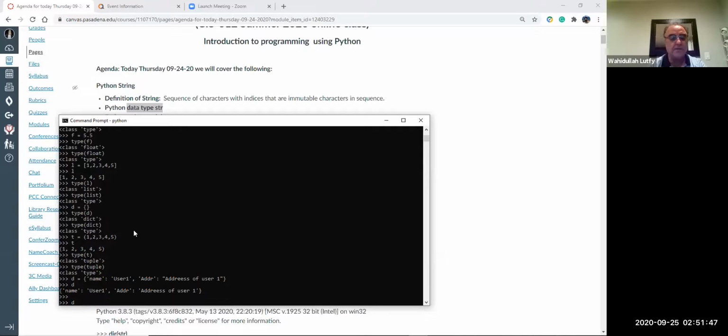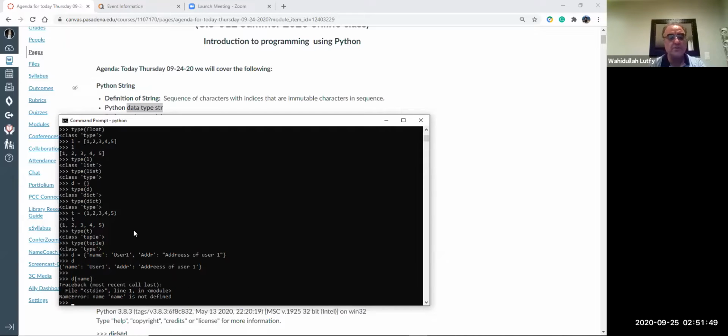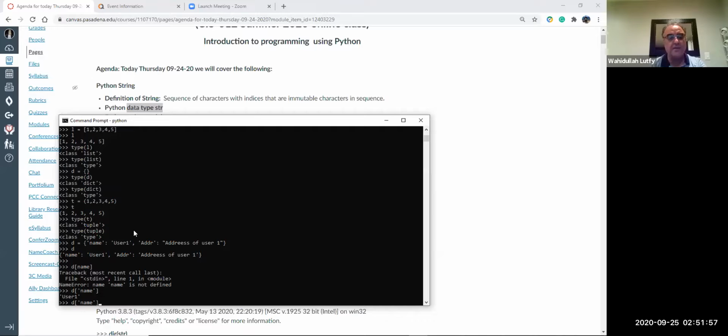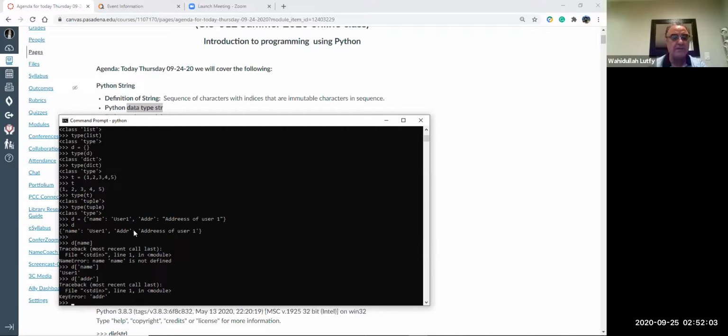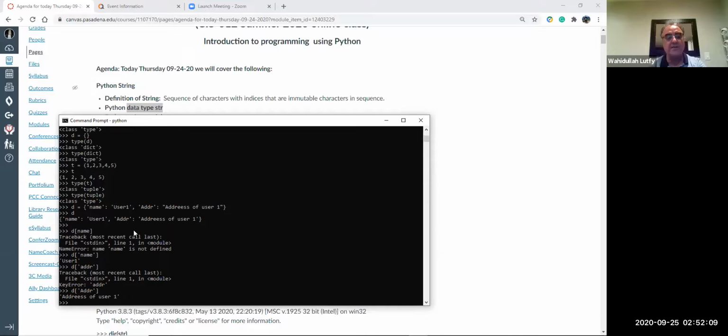So D sub name, D of sub name is the keyword, you have to do that. And then name of address, by the key, you could just get the value of that. So address is not with a lowercase, you have to do it uppercase, you will get that.